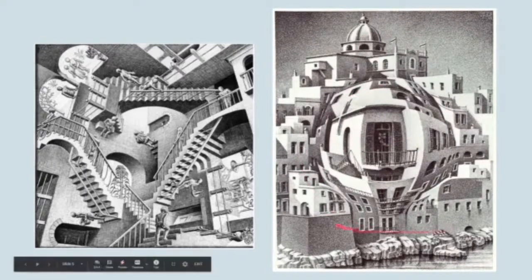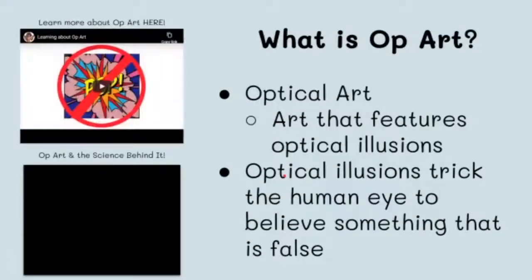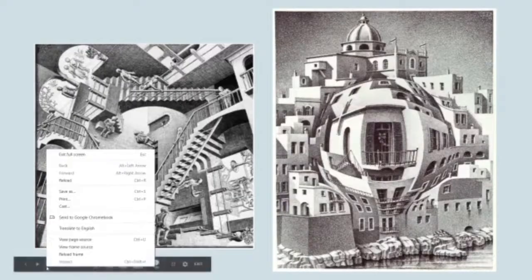And this is really cool because he was pretty ahead of the times. This kind of looks like something a modern artist might create. But if you want to learn more about M.C. Escher, then go watch this video right here. She talks a lot about him. Okay? So now let's get on to us.